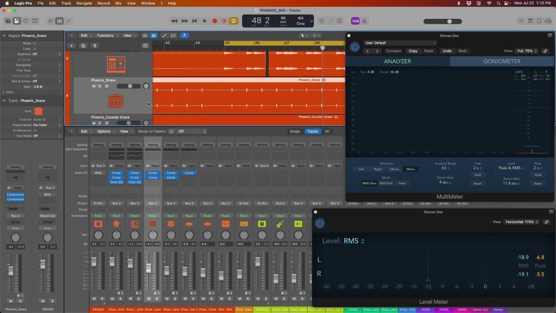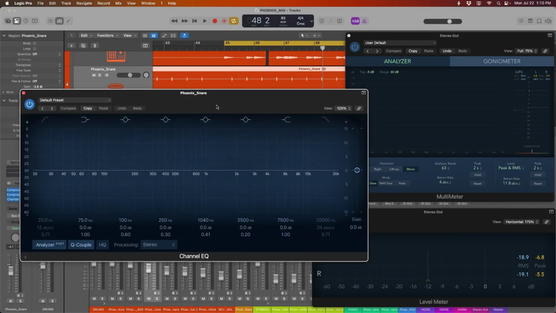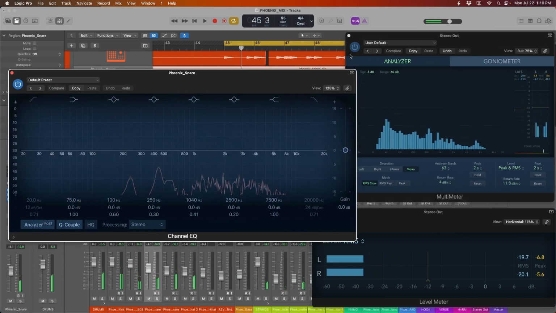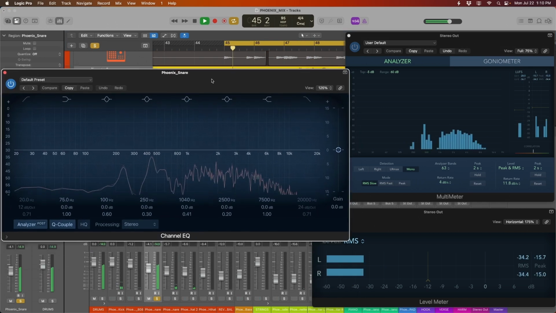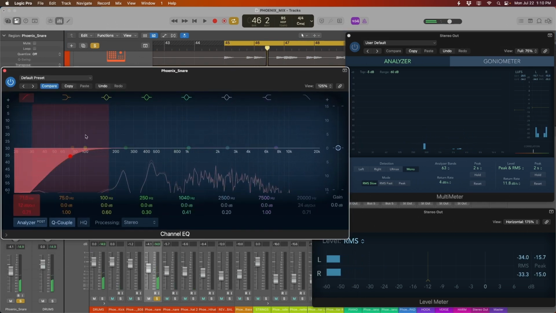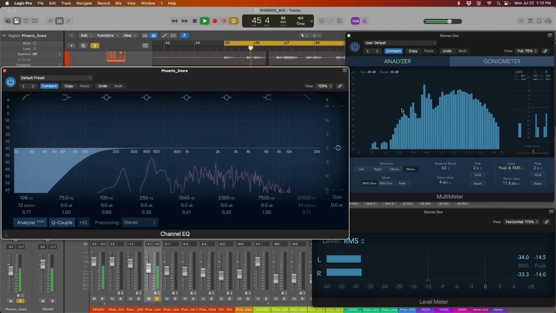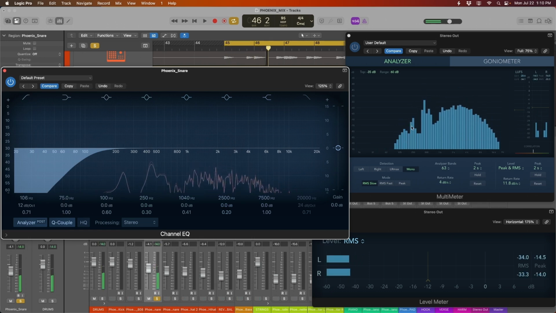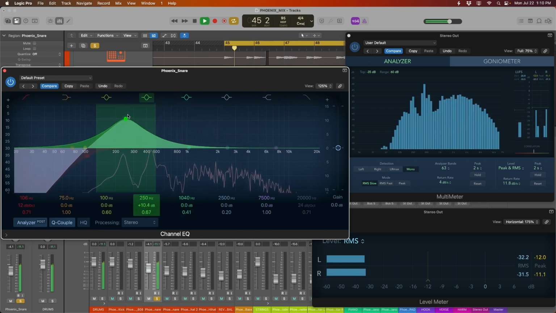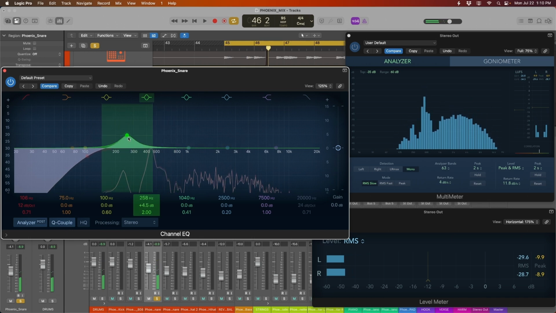Now let's move on to the snare. And again, the first thing we're gonna be checking for is some low rumble. And there's actually a little bit in there, so let's go ahead and cut that. And so we can tell the actual true fundamental is at that 250 hertz. And then that's a harmonic actually.